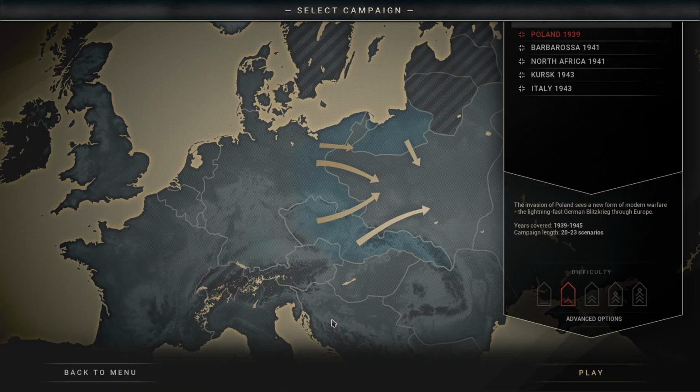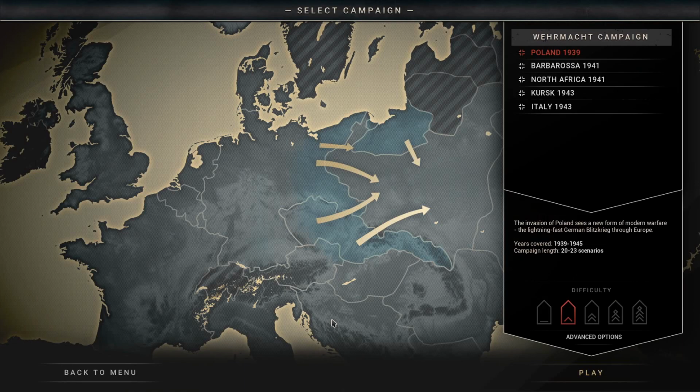campaign. So, Panzer Corps 2 is a Second World War turn-based strategy game where we play as the Germans. And there are several different scenarios here. So, Poland 1939, Barbarossa 1941, North Africa 1941, Kursk 1943, and Italy 1943.